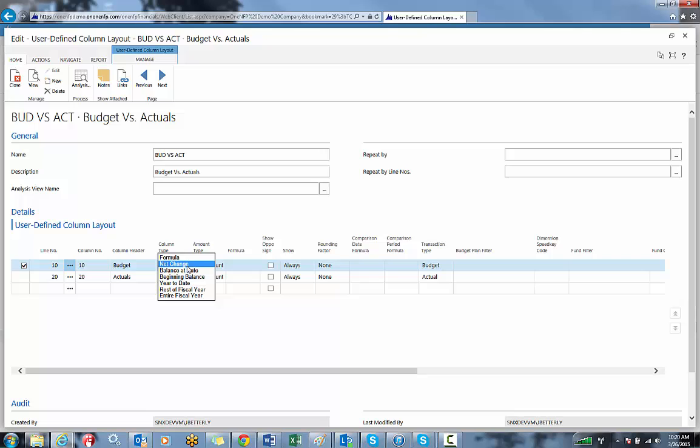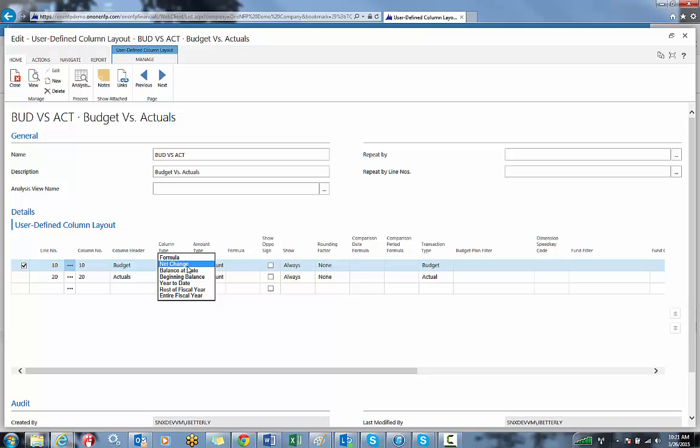Column type is very important. You'll use this field quite a bit as you construct your reports. So this is going to take a little time, but I want to walk through each of your options. Formula, as it implies, tells the software that the values in this column will be calculated based on a formula that you define. Net change means that the information included in this column will use the report period you enter when you produce the report. If your report period is March 1 through March 31, transactions with posting dates within that range will be reported. You can build on that, as you'll see in a few minutes, but the report period will be the starting point for a net change column.